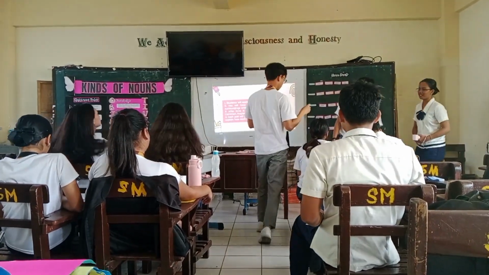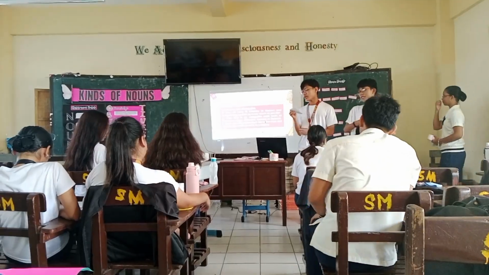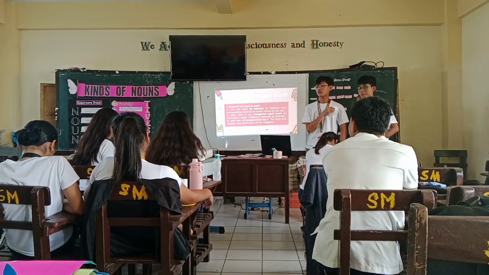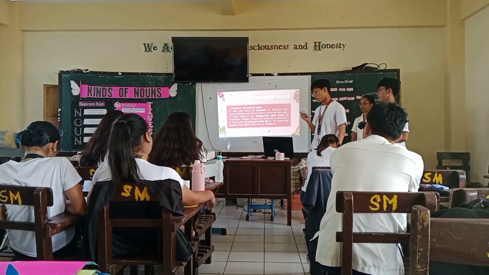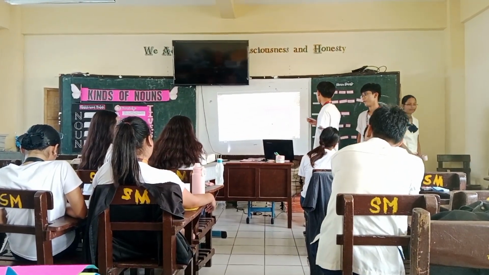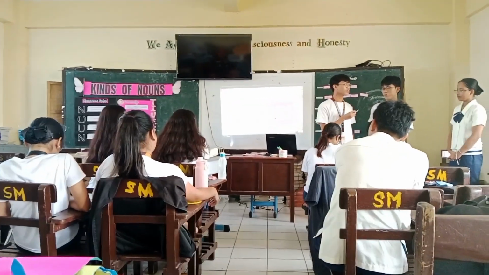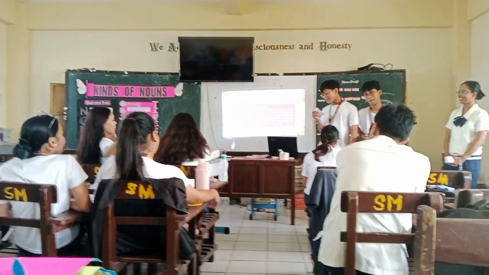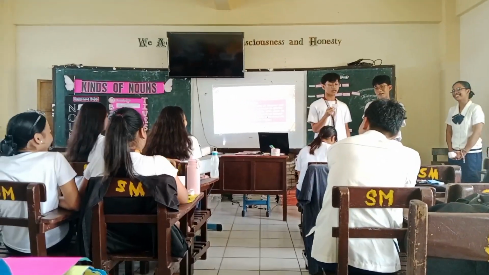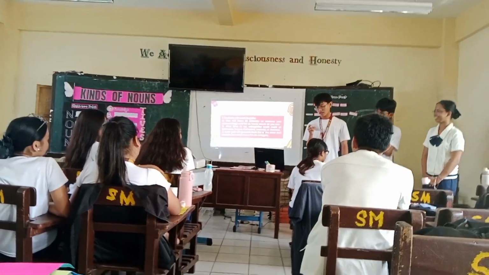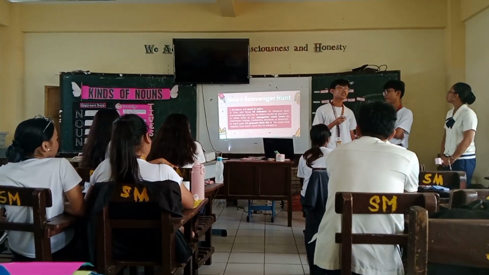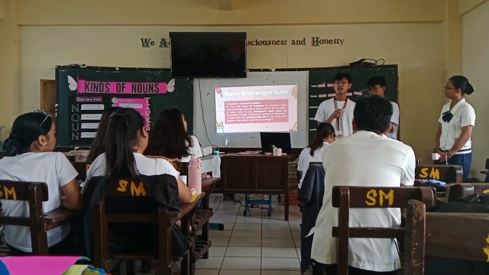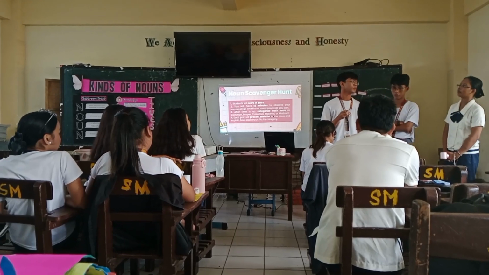Present your answers. We chose to do the nouns by category. We were tasked to observe the classroom and find nouns. The first one is chair. This is a material noun since it is an object made from something. Next we have battery. It is a proper noun since it is a specific name of a person. Next we have honesty. This is an abstract noun since it cannot be seen or touched. Next we have classmates. This is a collective noun because it is a group of people.